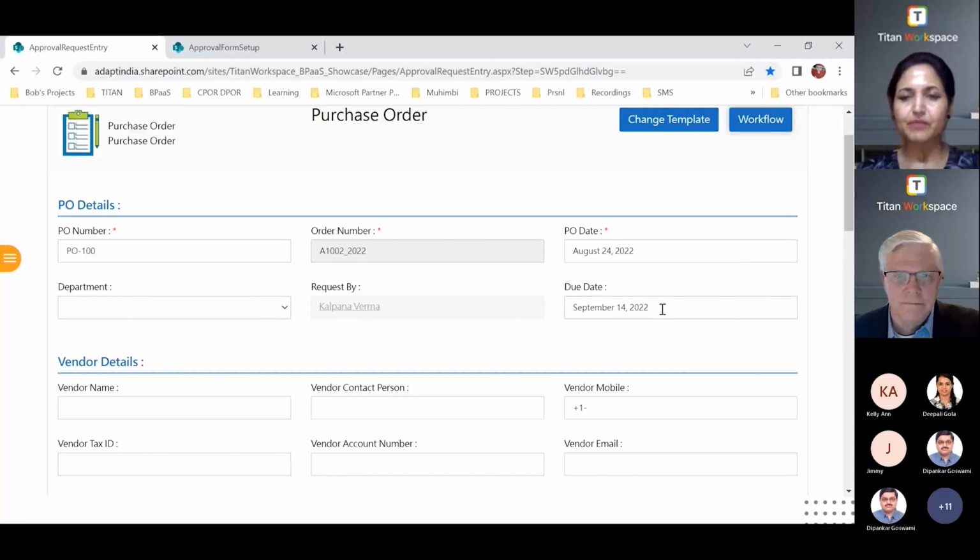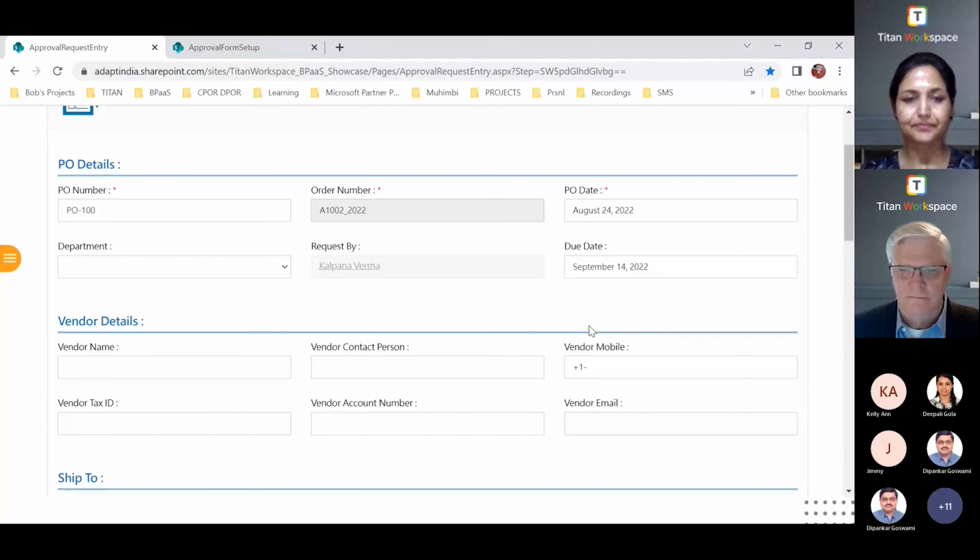Now the due date is a custom field, which has a custom logic written within it. For example, if let's say I have some due date for this particular form. This has been calculated currently as current date plus 20 days. So that's a calculation which has derived this due date. And there's a logic which says that once this due date is crossed, it starts sending notification mails to the initiator. Okay, so that's how it works.